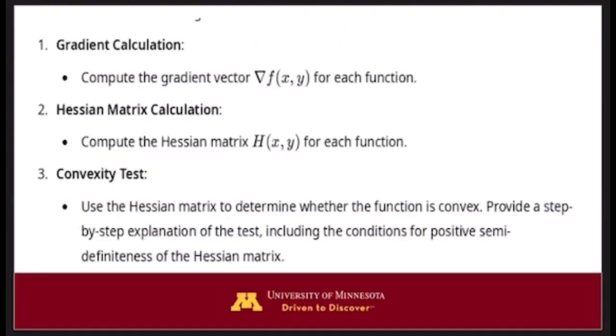Take a look at this. Now this is what I expect: the gradient calculation, the first derivative, and the Hessian matrix. Then from what you see in the Hessian matrix, you have a convexity test. I remember in the Hessian matrix, when the diagonals are positive, that's positive definite. Positive definite translates into what I call a convex function, right? What if one is positive and the other one is 0? You have a positive semi-definite. Even though it's convex, it's not strictly convex.